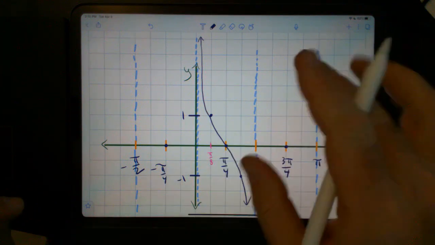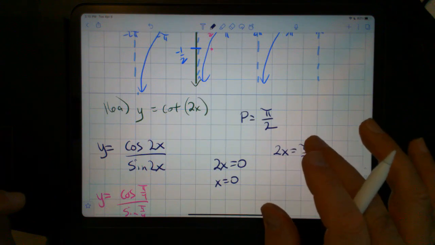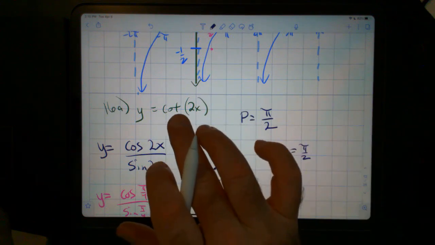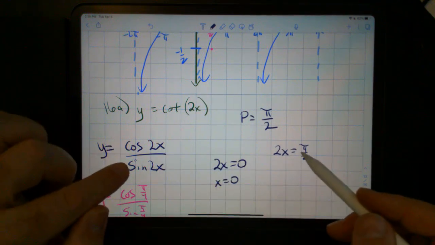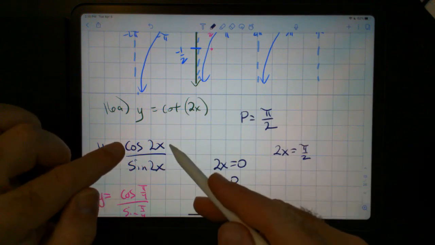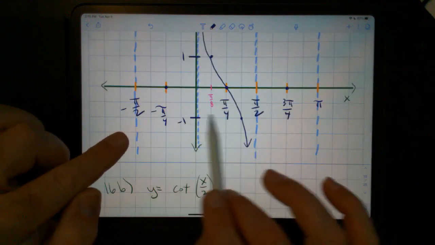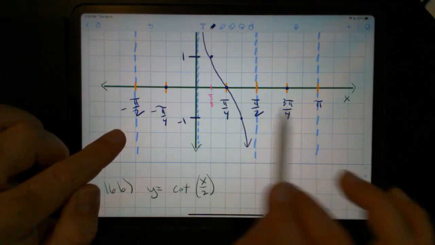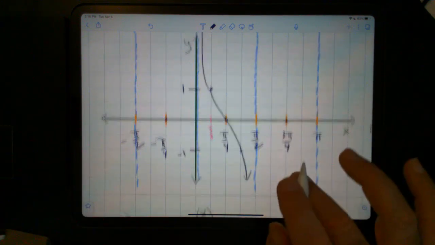I'm hoping you're seeing a similar theme with all of these. Take the cotangent, break it apart into cosine and sine, find out where your asymptotes are, find out your period, find out where it crosses the axis at. With practice, you'll find easy points to mark your horizontal axis with.